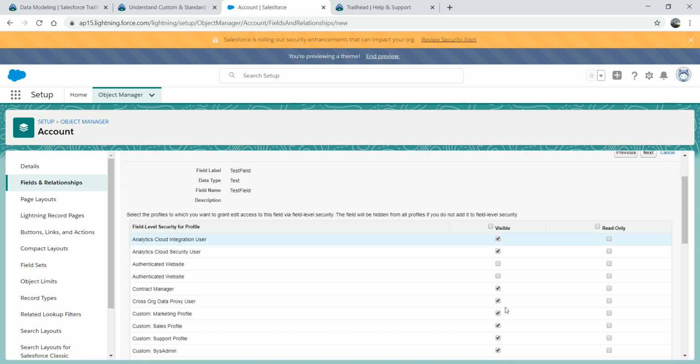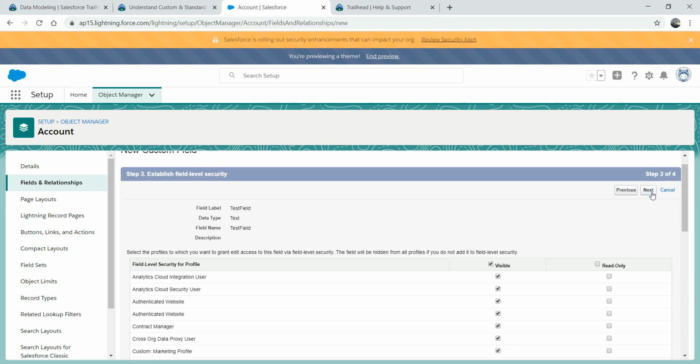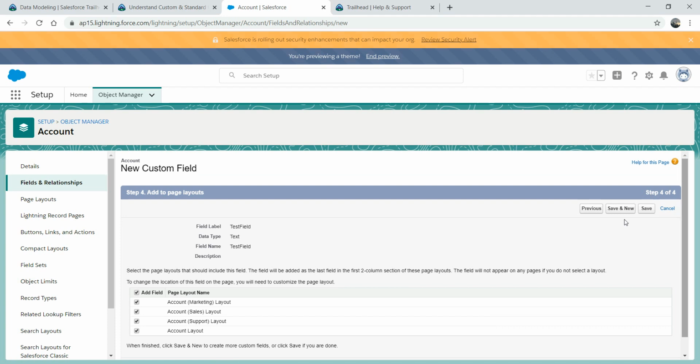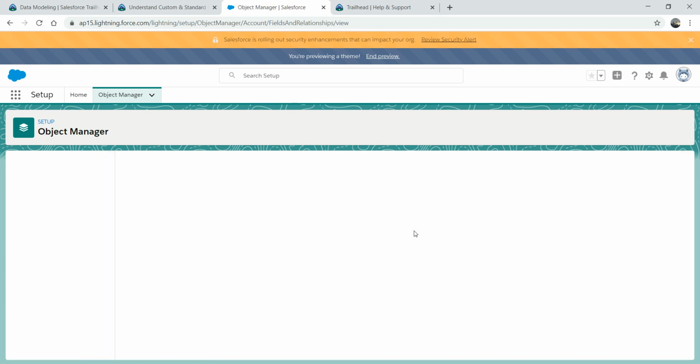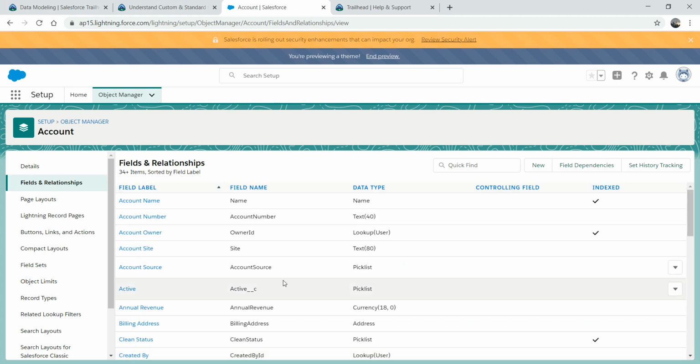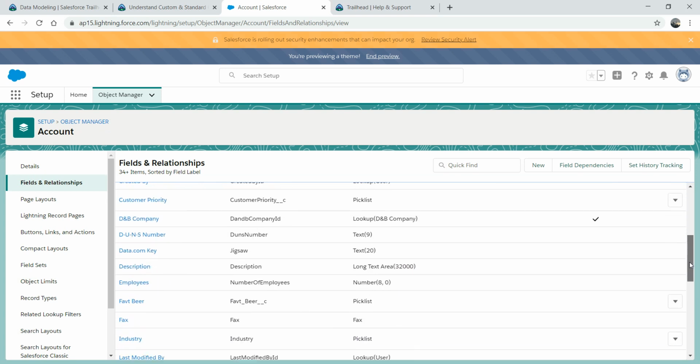If you want this field to be visible on every profile, just make it visible to all, for the sake of simplicity, and click on next. If you want this field to be added to all the page layouts, we might as well keep the default. Click on save. So you can see that you have added something called Test.